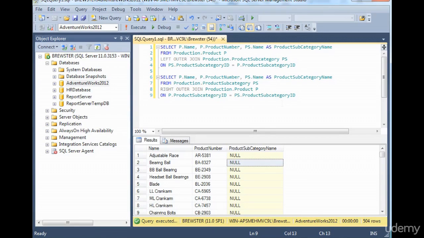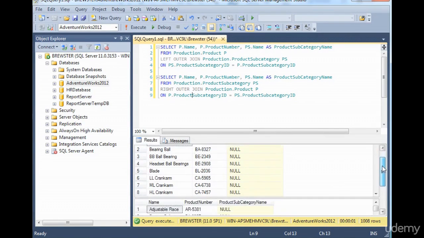But the thing I want you to notice here is in the first practice problem, we did from production.product left outer join to production.product subcategory. Now we're doing from production.product subcategory right outer join to production.product. If I execute this, we actually get the same exact answer.